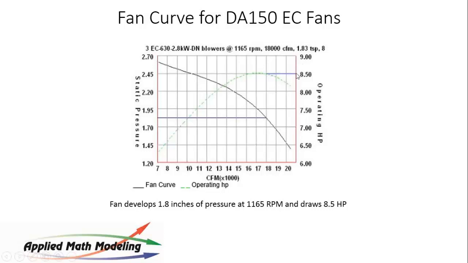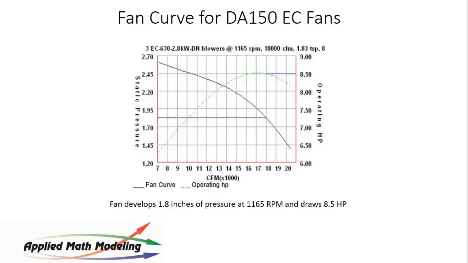operating at 8.5 horsepower. So there it's right on the horsepower curve, comes down here, and this is the line right here, about 1.8 static pressure before it starts to roll. Now, as the pressure rises, what happens is you start to walk this curve. We call it walking the fan curve. So as the pressure goes up, the volume goes down. But it's going to hold pretty good until you get to 1.8 inches of water, and we were well below that. So we don't have any problems right now, Lauren, with fans.